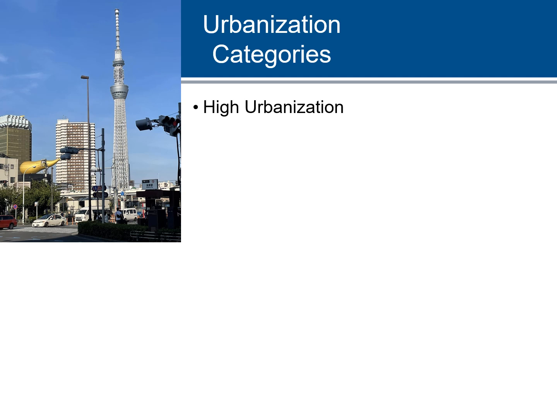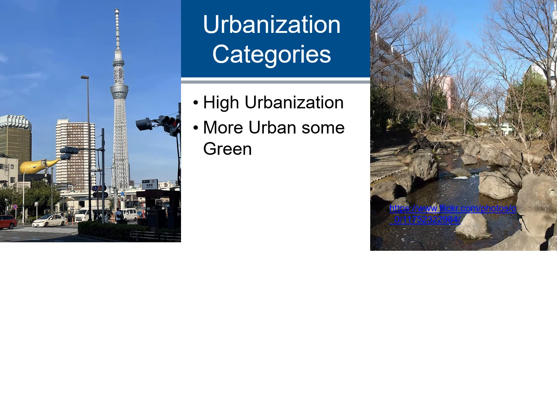So some examples, a highly urbanized area might be like this downtown area with a clear view of the Tokyo Tower. We're walking around in buildings and in highly urbanized areas along streets, near train stations, but yet you can still see there's some tree plantings, there's some urban street trees in these locations.